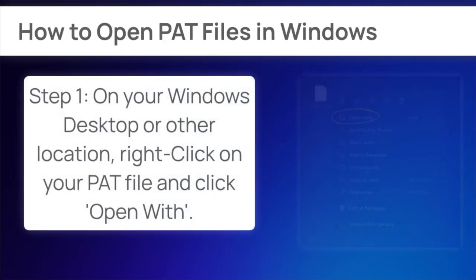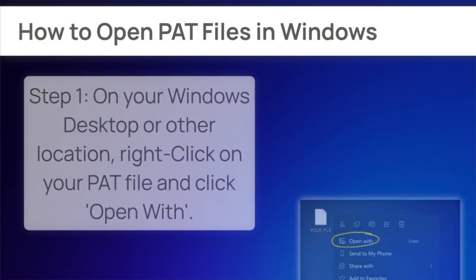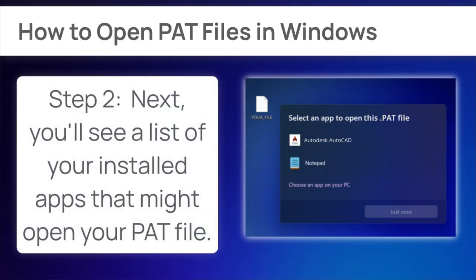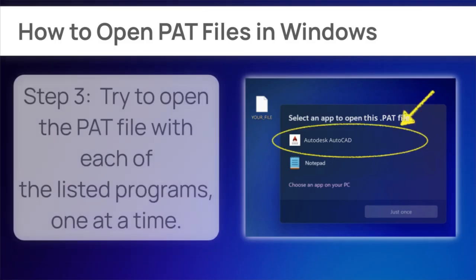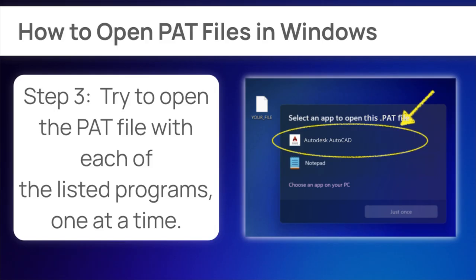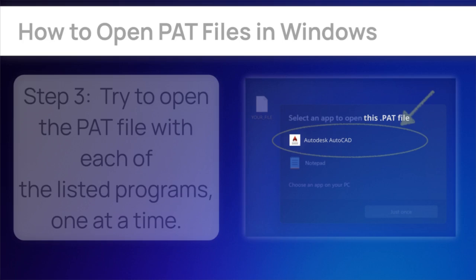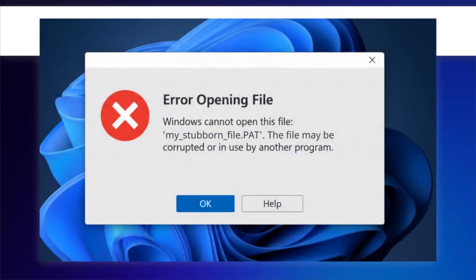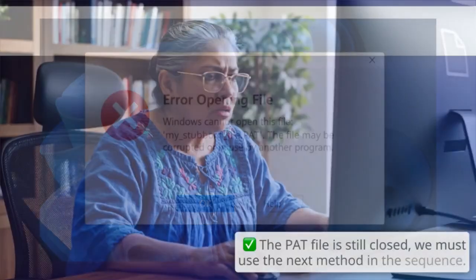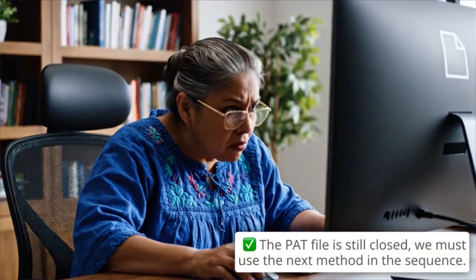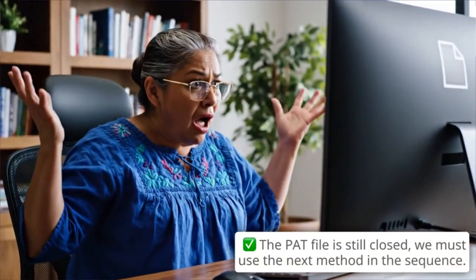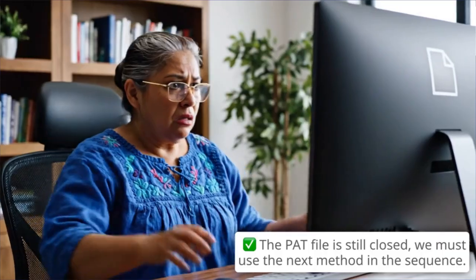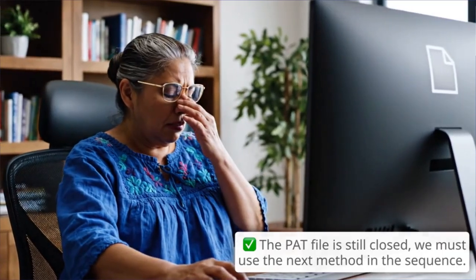Your first step toward a working file: right-click the PAT file and select Open With. If Autodesk AutoCAD is on your system, try that first. If not, try another option immediately. Testing is key. If the PAT file won't budge, stay calm. If the file refuses to open, the issue is not surface level. Let's initiate a quick test on the following common failure scenarios to see the source of the blockage.